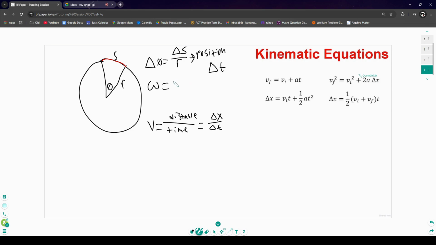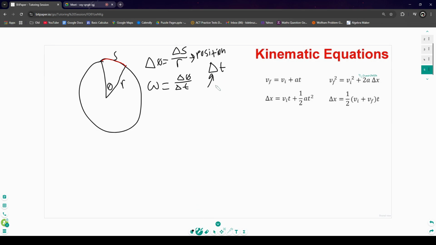Close. It's not going to be the arc length. Well, actually, I can see where you would say that, and we'll talk about arc length in a bit. With rotational motion, it's going to be the angle divided by time. So it's basically like we rotated through this angle in some amount of time. But you are right, there is some motion at the arc length, and we do need to account for that. So it's the angle over time, right? And do you know what this triangle means?